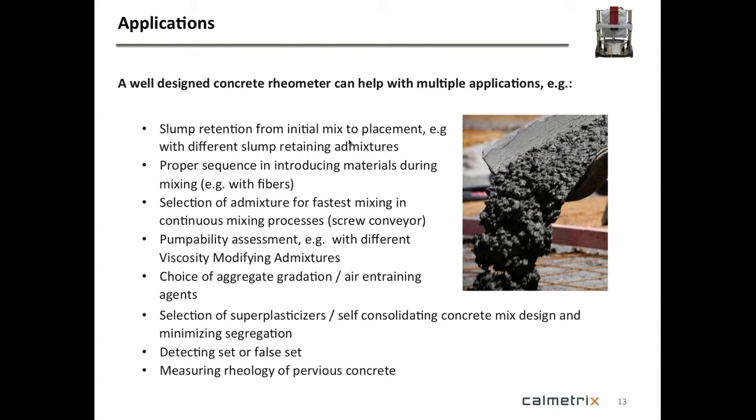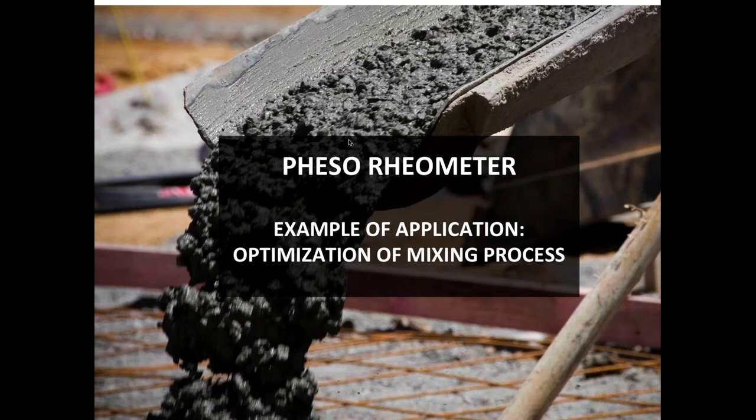You can detect the set or the false set, not that this would be a very common application, but it's doable. You could, as I said, measure rheology of very dry concrete, pervious concrete. All this would work. But of all of those that we have listed here, I actually want to talk about another one that is pretty practical, a little bit more mundane, not as fancy, but we're going to look today at an example where you see how to optimize a mixing process, how to make the mixing most efficient.